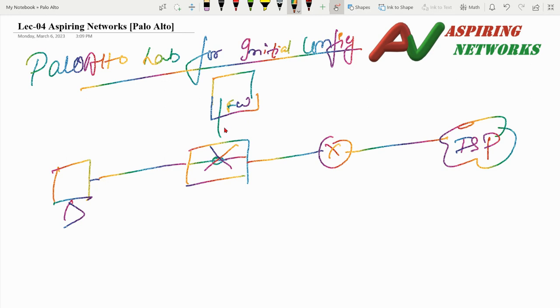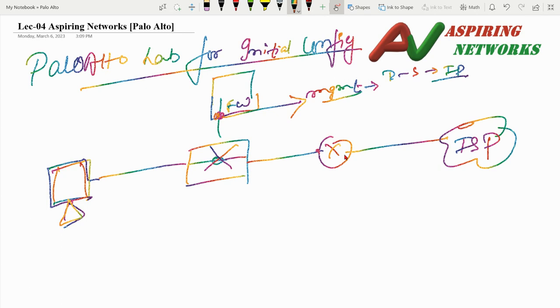Inside that, we configured this firewall interface as a management interface. We changed the management interface type from dynamic to static, and then assigned an IP address, and with that IP address we can access the firewall GUI from this PC.